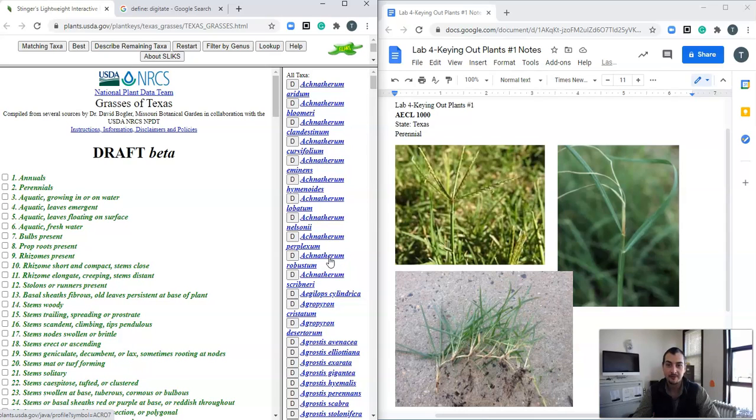So those are some additional tricks to help you navigate this website as you're looking at these characteristics. Start with a few characteristics that you know, and then add a couple more, and then add a couple more, and then add a couple more. And if they reduce your list too much, take a couple away and add some different ones, and keep playing with it. Another key thing to do is use this lookup button and familiarize yourself with these. If you're not sure what a part is or what it means, use the lookup, research it, Google it to really try to dive into identifying these different parts of these plants.